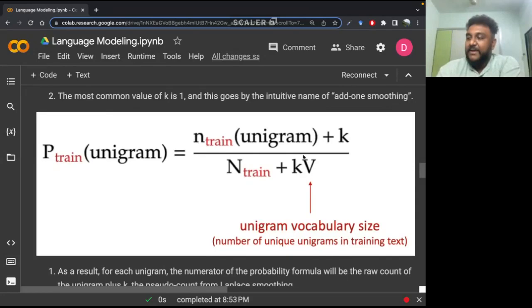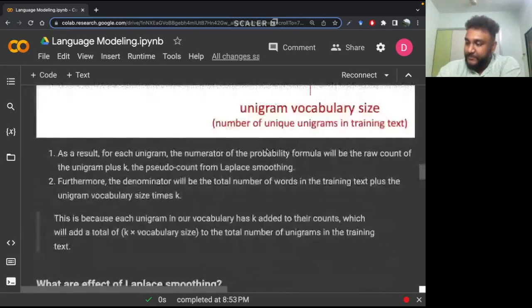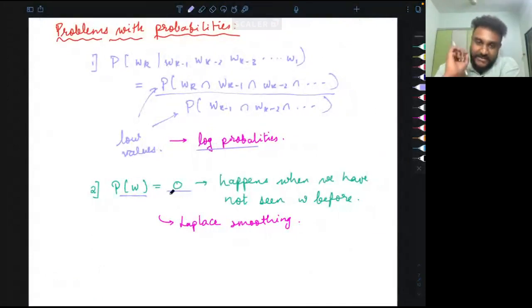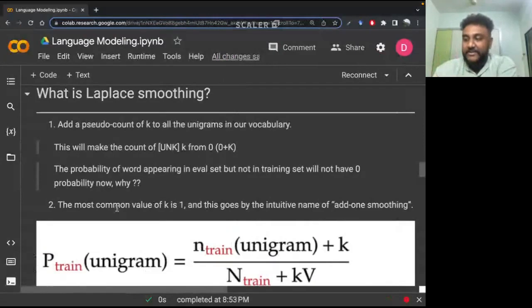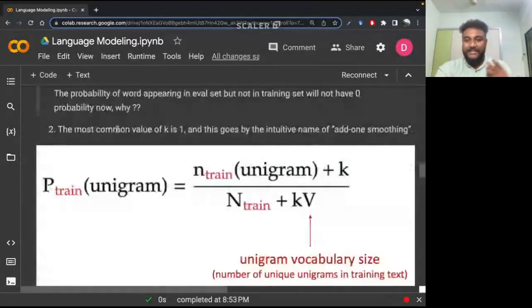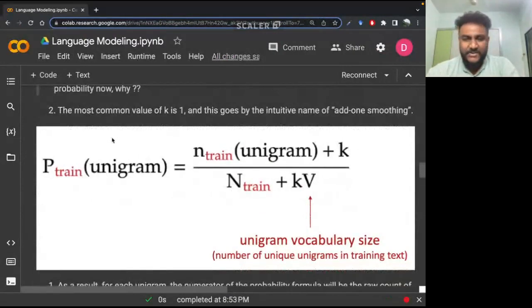So this is how we solve the problem of dealing with unseen words, or calculating the probabilities of unseen words. And this is essentially what we get. This method is known as Laplace smoothing. This has been taught as a part of your naive Bayes, this has been covered as a part of naive Bayes.